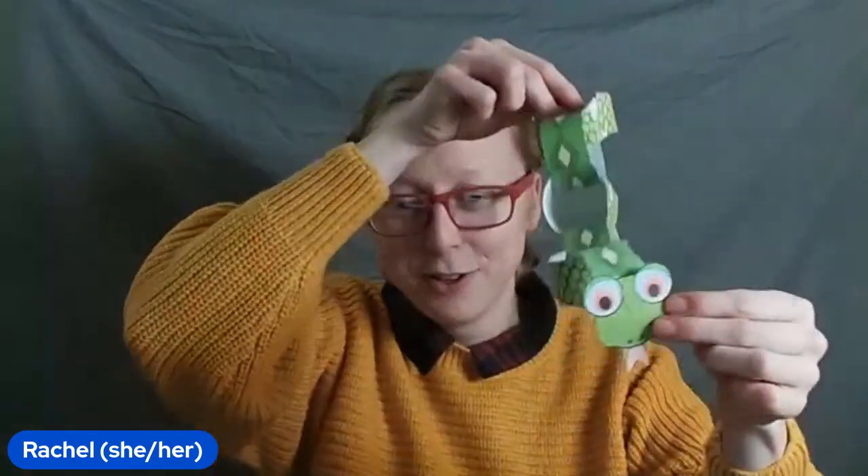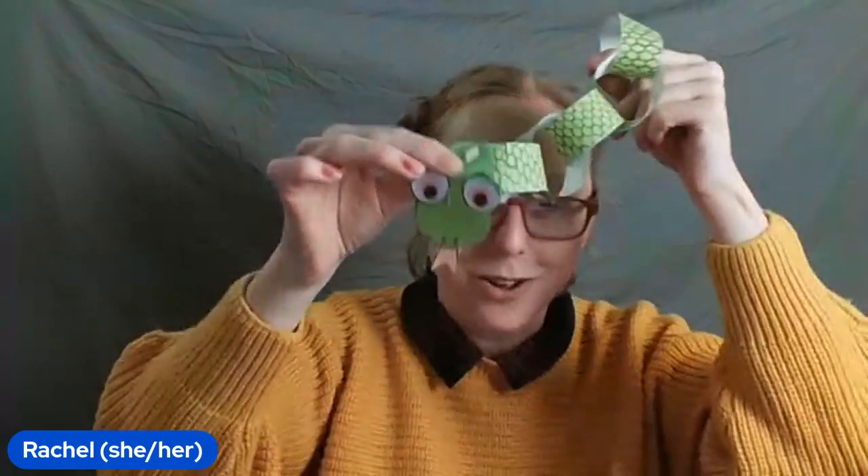So remember last time we had a story time and had some puppets? Well, I wanted to do that again. So we have a little snakey here. There's a story in Mexico about the snake — Kukul Khan, the serpent god of the ancient Mayans. The story goes that he was just a normal boy, but as he started to grow it was clear he was something more. His sister hid him in a cave and he grew and grew to be this massive feathered serpent — he grew so much that he broke the cave up and caused an earthquake. And now every year they have earthquakes as a sign to remind people that he is still around.